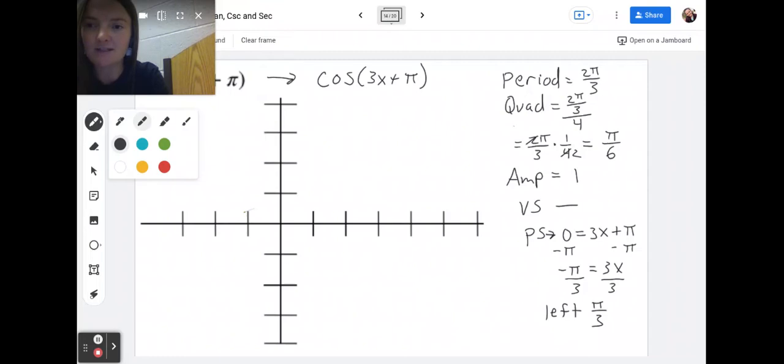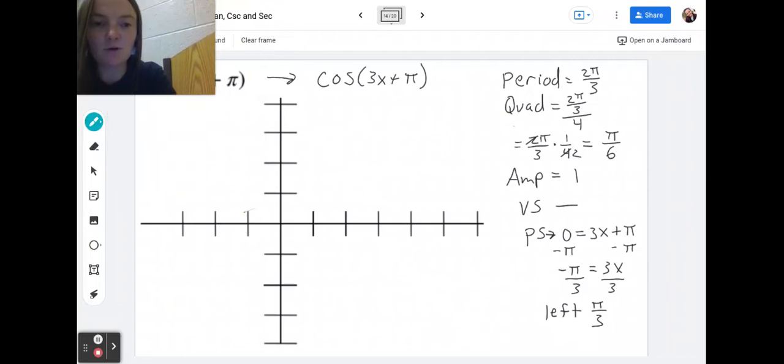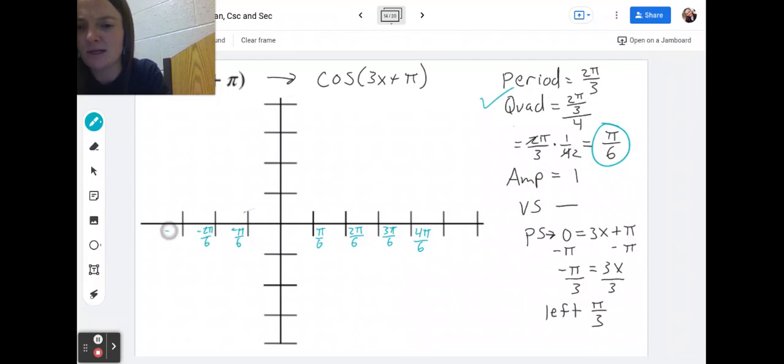So let's go through and see if we can figure this out. Most important thing in our problem is going to be the quadrant. We need to scale by pi over 6. We could say pi over 6, 2 pi over 6, which is pi over 3, 3 pi over 6, which is pi over 2, 4 pi over 6, and continue on in that direction. So make sure you go in both directions with this. I don't really care too much if you simplify your scaling. It looks nicer, but sometimes, if you don't want to simplify it, I think we'll be okay if we don't.